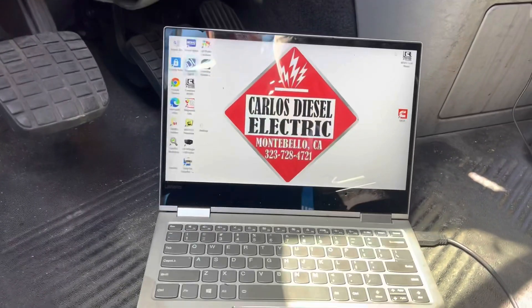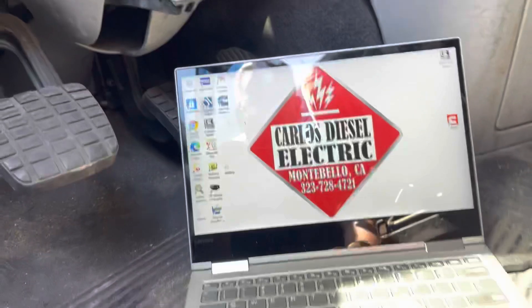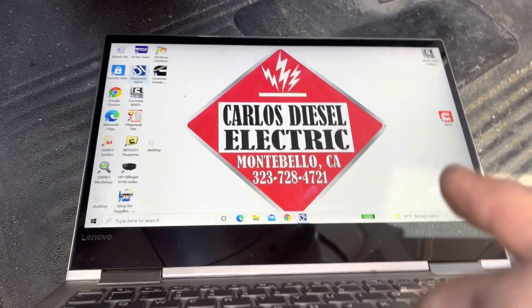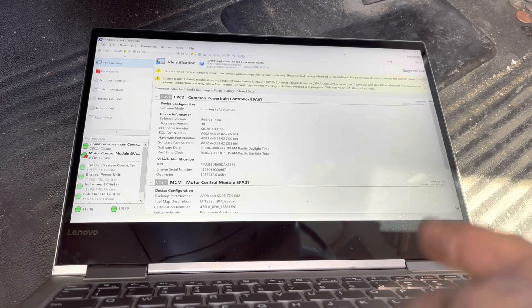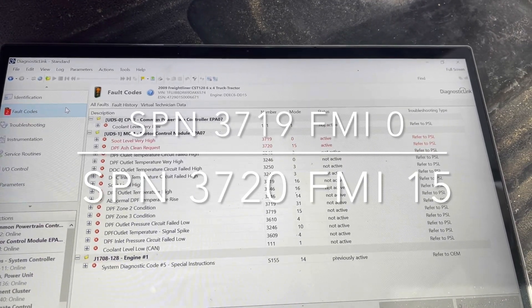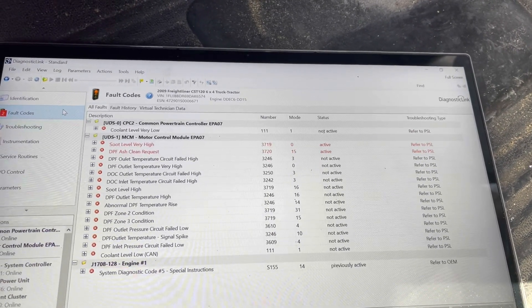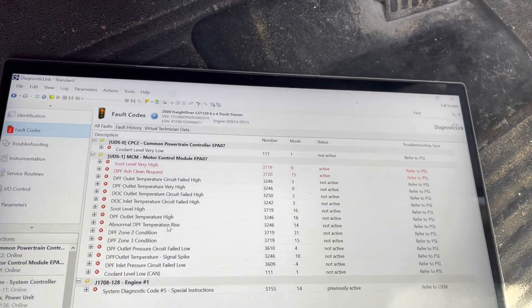We are back - the filter is installed, everything's been cleaned. We're still going to have those lights present: the check engine light, stop engine light, and the flashing light letting us know we need to do a regen. We're going to connect the software. We're connected and we still have our check engine light present because we have fault codes. Here we go: DPF ash clean request - fault code SPN 3720 FMI 15 - telling us our filter is at its limit and needs to be serviced. And soot level very high: SPN 3719 FMI 0.